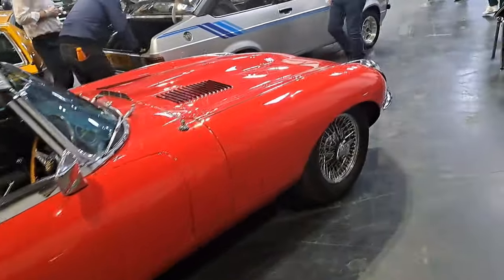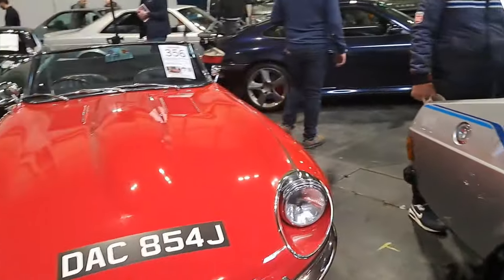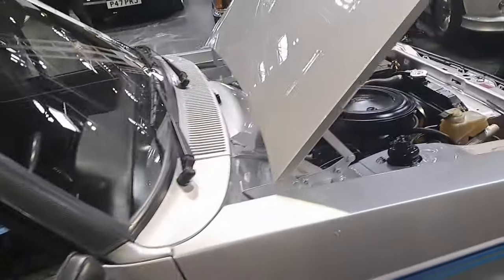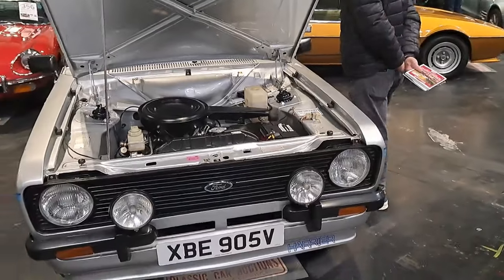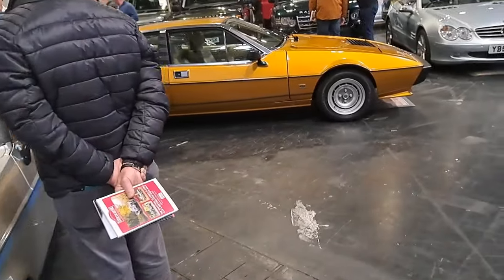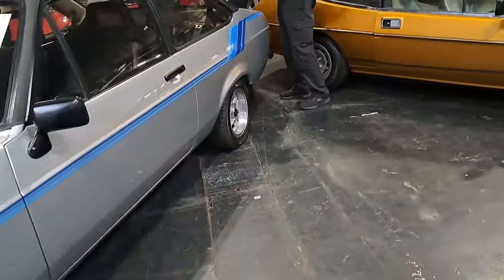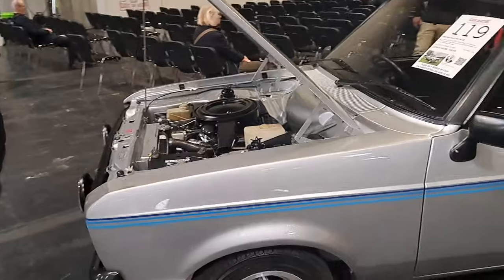Another E-Type here, 4.2. This one is a Series 2 - property of Nigel Havers, a man of excellent taste. Yeah, it's very nice - 60 to 70,000 pounds. Also making good money is probably this Escort Mark II Harrier Special Edition. These were one of three limited editions to celebrate the end of Mark II production in 1980 - the Linnet and the... ooh, is it the Goldfinch? I can't remember. But look at this - 35,000 to 40,000 pounds. Stratosilver - that is really nice.